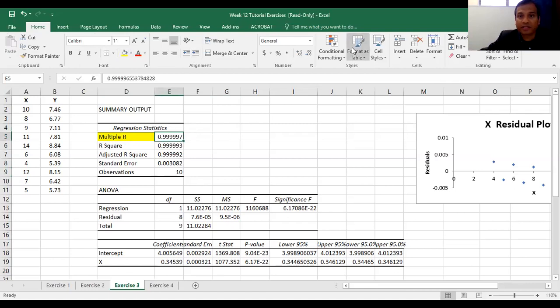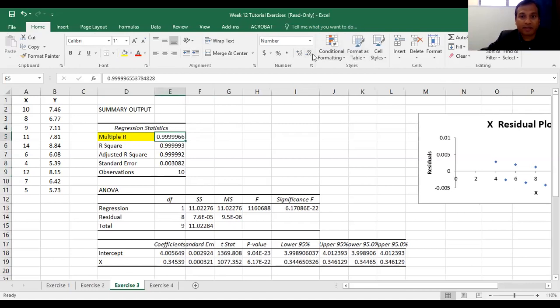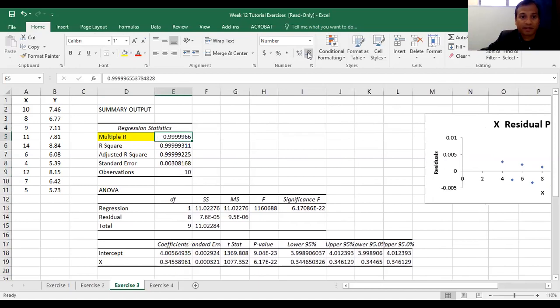If you could change it into two decimals, let me see. If there is an option and you do the same thing for the remaining, you see that it's converging towards 1.0. Keep that one in mind. That's what this output is. Now it looks like the same one which was given to you. So it was easy to look at the value of r, that is multiple r, 1.0.